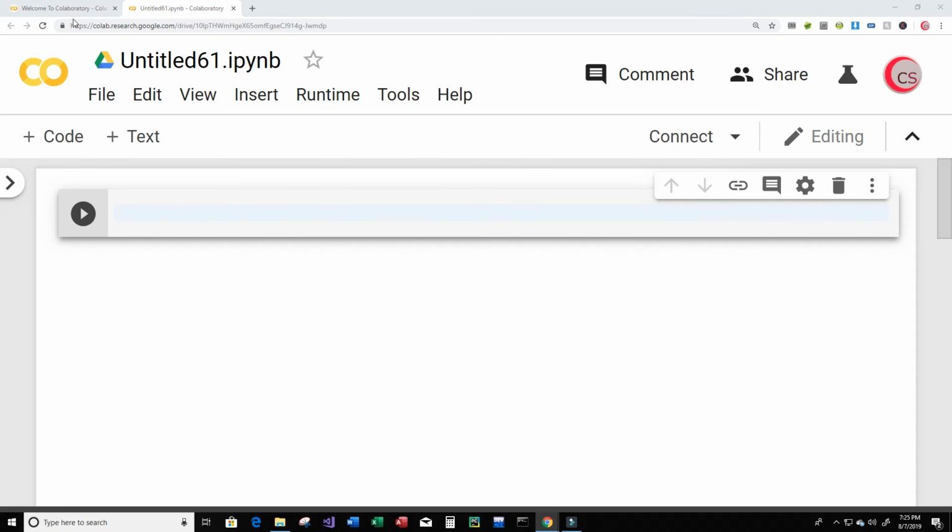But before I write any logic, I like to put in comments what the code is going to do. So let's go ahead and do that. I'm going to put description here, and I'm going to write this program detects if an email is spam, which will be represented by the number 1, or not spam, which will be represented by the number 0.